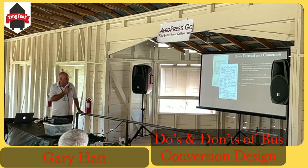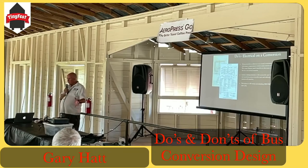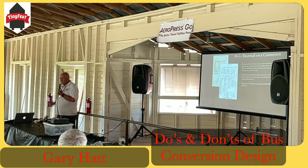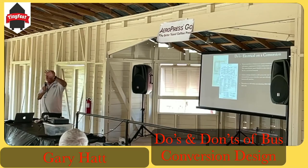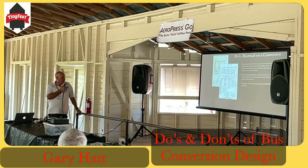Some other things about electrical. Make sure you can control everything from up top. Like if you've got water pumps and heaters and stuff in the basement, make sure the switch is up in the cabin. Make sure your power panel is up there, because sure as hell the first rainstorm or snowstorm, you're going to have to go outside your bus if the breaker box is underneath, and open the bays and pull everything out and crawl in and flip a breaker. Well, that needs to be up in the main part of the bus, in the bedroom or someplace in the middle of the bus, or to reduce your wire runs, someplace around the kitchen, maybe, or in the front part. Put your power panel up there so you can turn anything on or off from inside the bus without going outside.